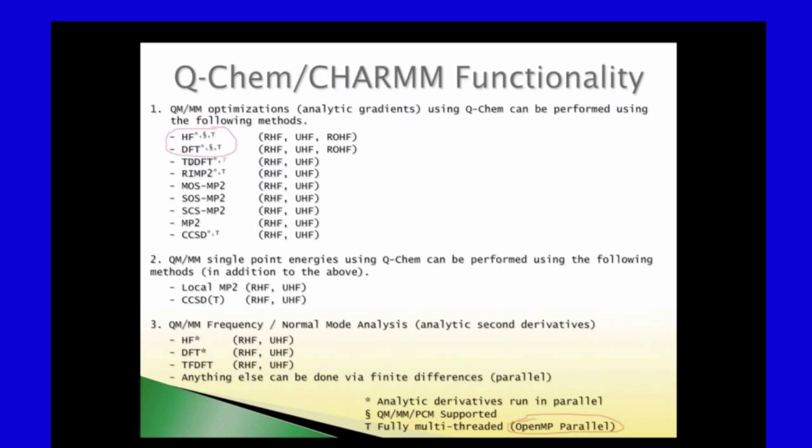I think what this means is that TD-DFT is being worked on, and I think that's going to be released in a subsequent point release. But obviously, Yihan and Zinting will know more about this than me. But right now, it works for Hartree-Fock and DFT, and this scales really well. So now you can really start to do larger and larger QM systems, larger and larger QM/MM systems, with better and better scaling.